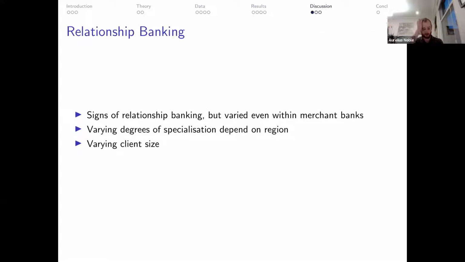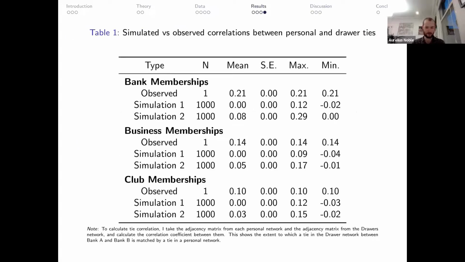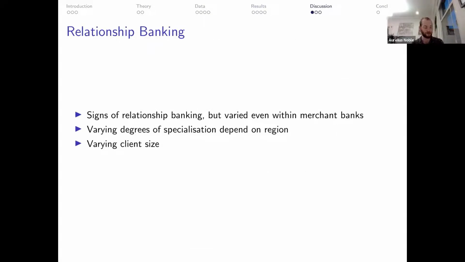So there are a few different things we might want to think about here. One is, why do we see this variety in relationship forms? Why is it the case that these banks are sharing maybe around half their clients, but not the other half? I think we can get some insights here from doing more micro-level work.